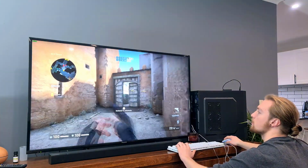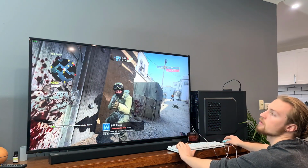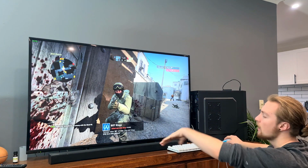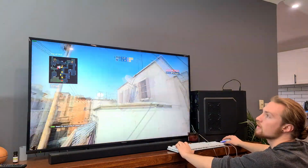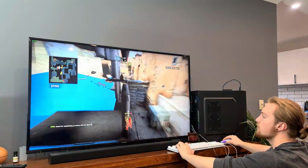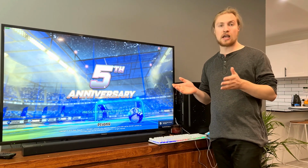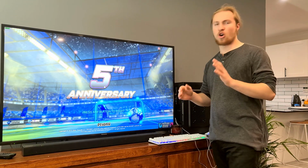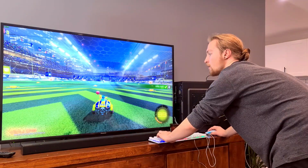This is not the best way to be playing. We've got to kill that. But as we can see, we're getting a solid amount of frames there. Sometimes it is a little bit jumpy, but if we move it around, we're getting about 70 frames per second in CSGO. So now we're just going to play a little bit of Rocket League to see how this game performs, because this is another common game that a lot of people will probably be wanting to play on a system like this.